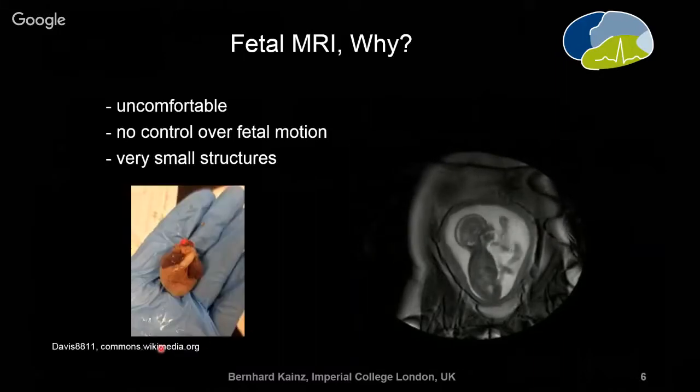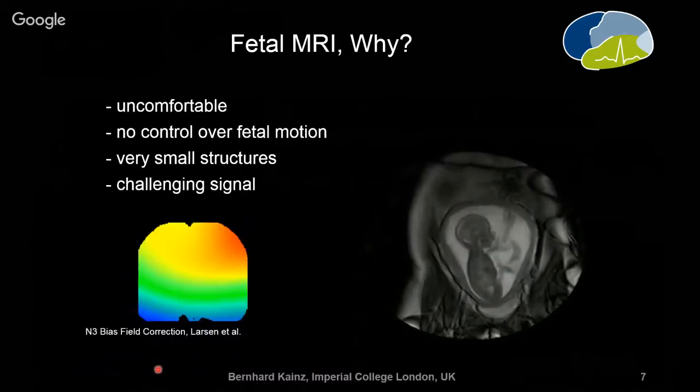We are always dealing with very, very small structures. So this would be approximately a fetal heart. In fact, this is a fetal heart of a pig, but a human fetal heart wouldn't look very different. I don't know how familiar you are with MRI, but MRI usually has a resolution of around 1 to 2, up to 4 millimeters per voxel on each side, and this structure is maybe a centimeter across. So this is already quite challenging for a modality like MRI.